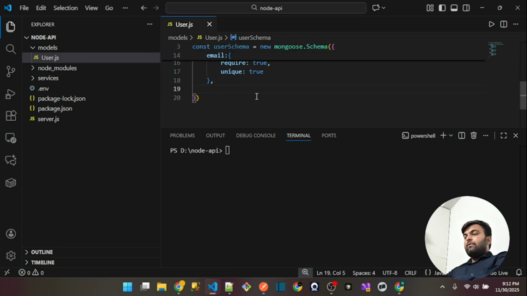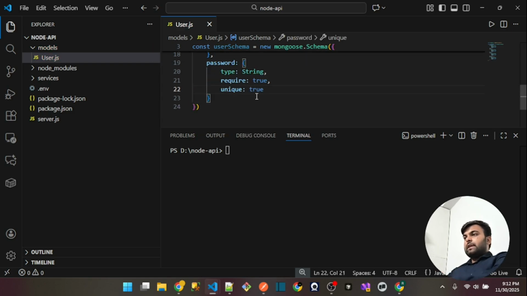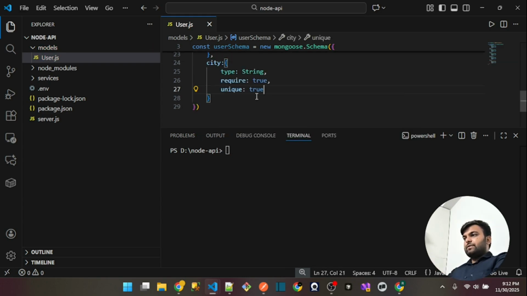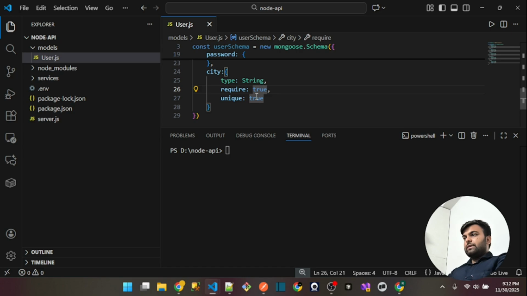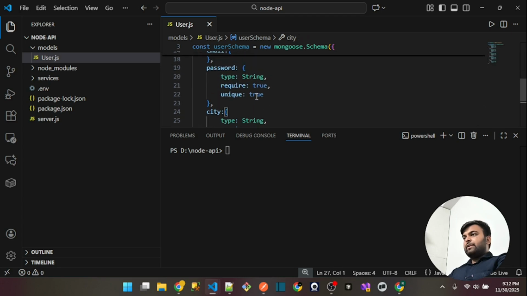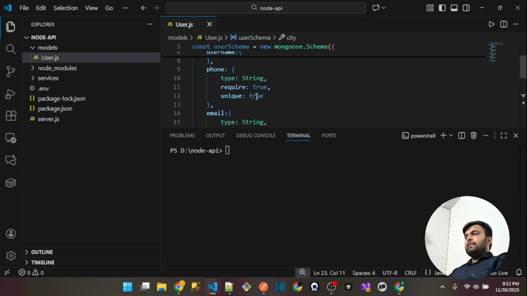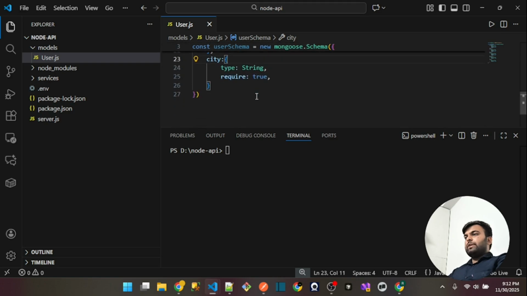I also want to submit the password, so keep the things the same. Along with that, password, email, or city. City is required to submit, but it is not mandatory to make it unique, and the same thing applies to the password. The email, phone, and username should be unique.